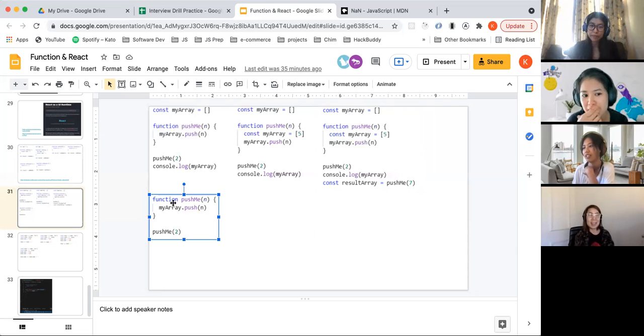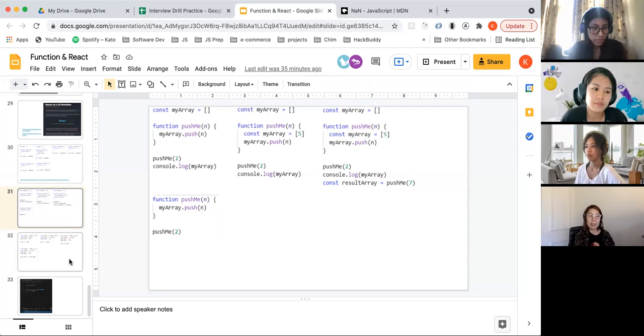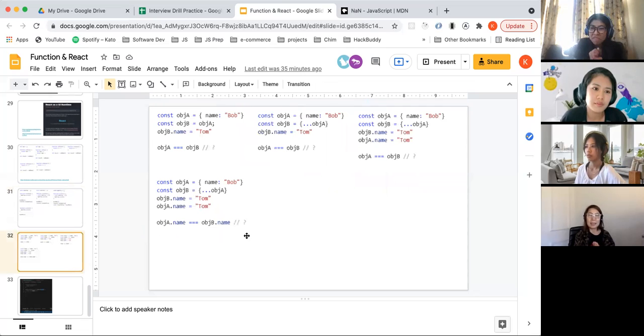That's how I want you to get the mentality of talking to yourself. At first, on this slide, what's going to happen is we look: where is my array? Does it find my array anywhere? Inside? Nope. Outside? Nope. So that's the reference error you get. Okay, and now here, the last one.